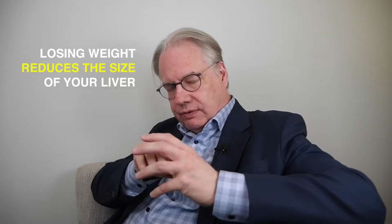So let's talk about preoperative weight loss, why we put patients on a diet before surgery. One of the main reasons is that when operating around the upper part of the stomach, the left lobe of the liver is on top of the stomach, and many patients have fatty liver disease, or the liver is very large with fat deposits, and as it enlarges, it decreases the space for us to work around the upper stomach.